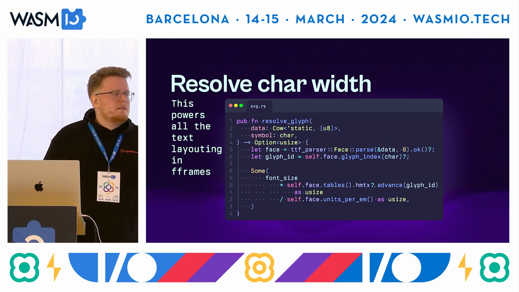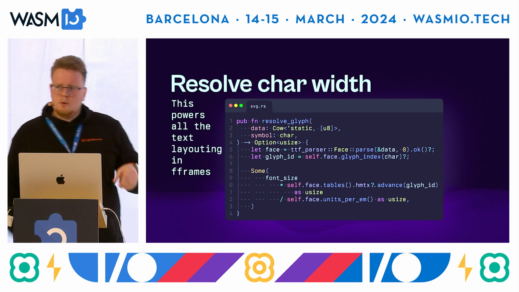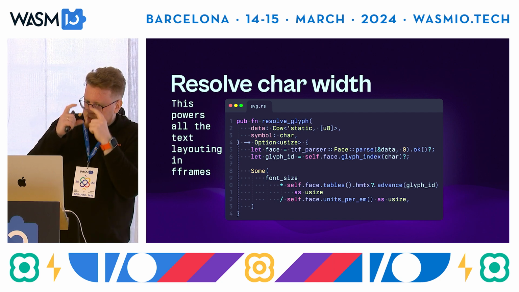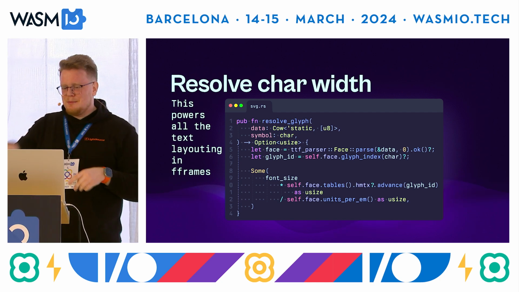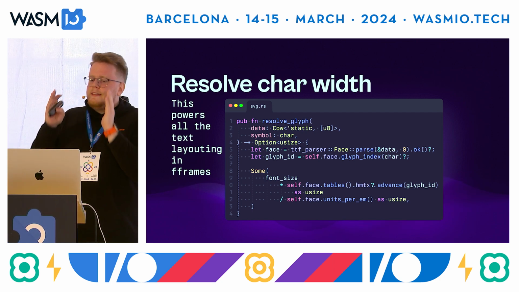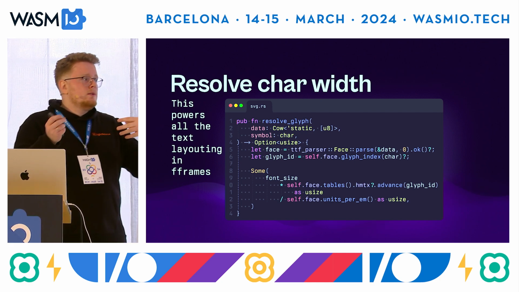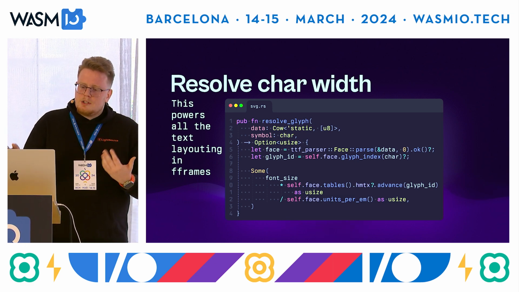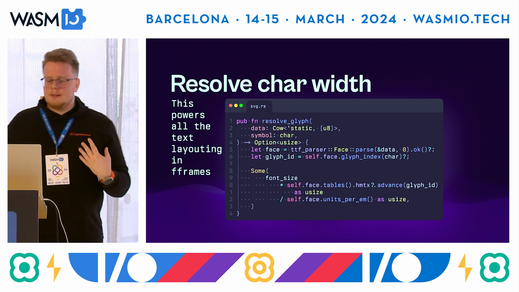And here is something more interesting. We can resolve the char widths, right? What does it mean? You can get information about a certain character, the symbol. Okay, I found the bug here, symbol char, doesn't matter. So you're just getting the certain char and resolving the size in the font size as you want to. The fonts store sizes in EM, which is a specific size directly for this font, which you can then scale as you need to.